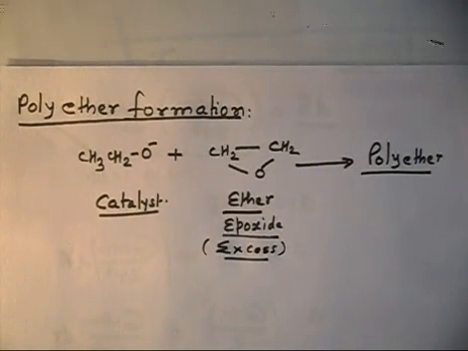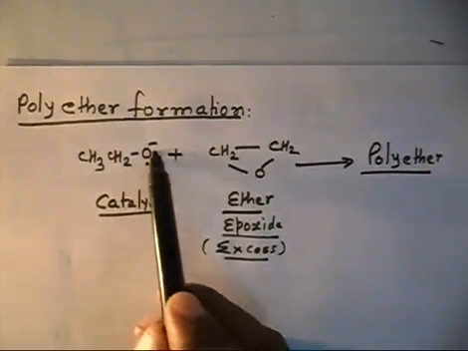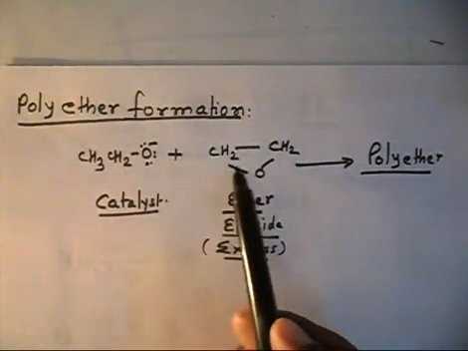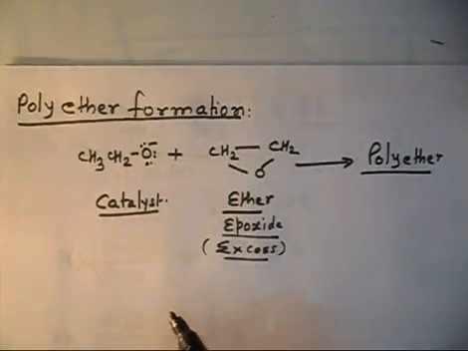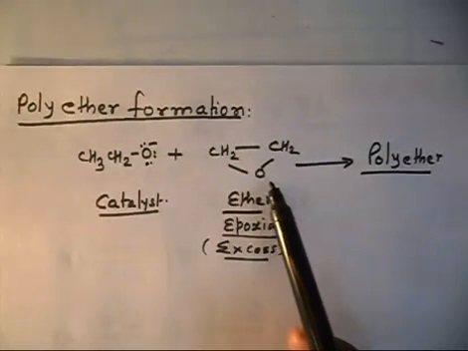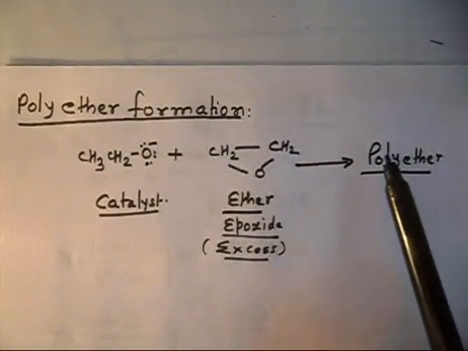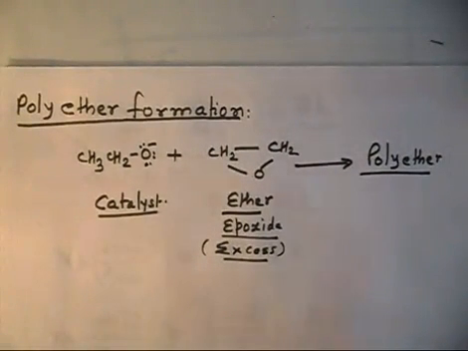I will give you the first hint. CH3CH2O minus will act as a nucleophile. So this nucleophile attacks the epoxide and opens it. Once you open it, you have generated another nucleophile, O minus. You take the same molecule again, attack this on that, and keep the process going on. You will get the polyether. So let us write at least 2-3 steps, and then we will get the final product. I am waiting for your answer.